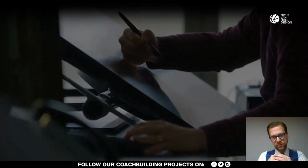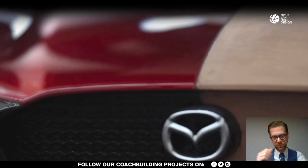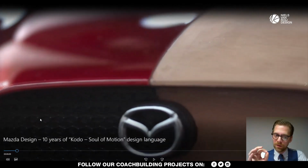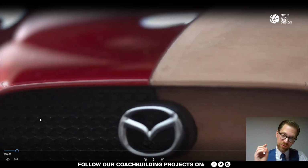What we do at Mazda is very much inspired by Japanese culture and gardens. And let me stop you immediately here, because what they do at Mazda is inspired by the country they're coming from. Relevant to who they are, relevant to the way the brand has developed over the years, a way of looking at cars through Japanese glasses, so to speak.